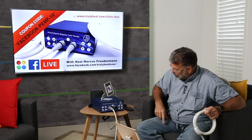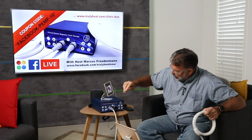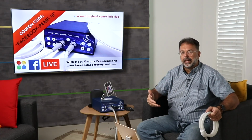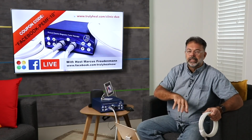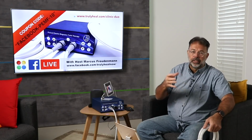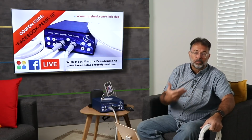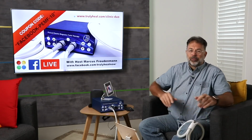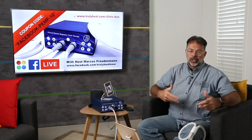And that's why, don't stress, you just turn on 5 minutes, this one is not plugged in, this one on 5 minutes, and then it starts pulsing, and you move it to where you need it. The closer to an inflamed area, the closer to an infected area, the closer to a problem area, the better it is. So if you have knee problems, use it over your knee. But it's still a systemic treatment because the blood that flows by is still recharged and recharges your whole body.